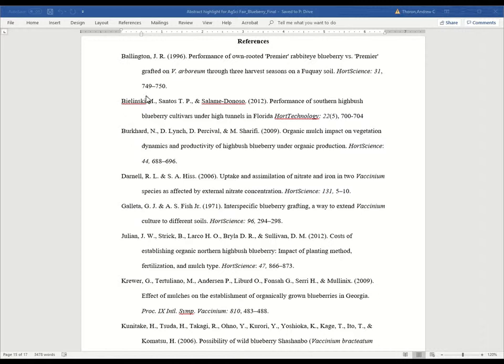The author should have their full last names and only initials for middle and first names when available. Publication years follow the authors and then the title of the reference. After the title, the source of the reference is included. This would be the title of the journal if a peer-reviewed journal article is being used. After this, the edition, volume, and page numbers are included. APA 6th edition does not include web retrieval dates or URLs for journal articles.